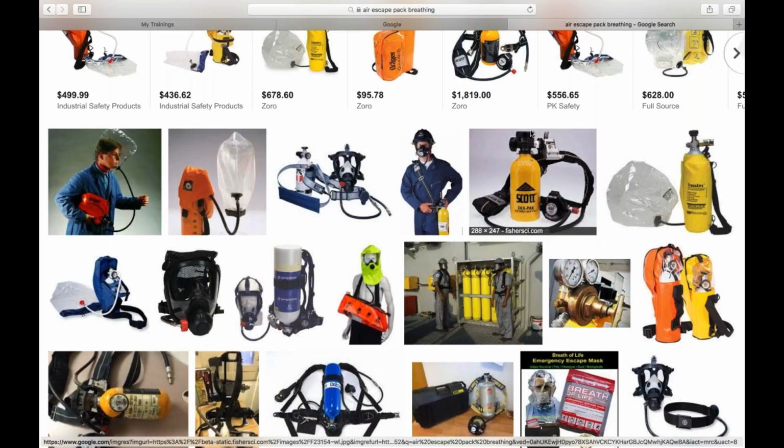Okay, this goes whether it's a full face respirator, like the two bottom pictures on your right hand side, and actually in this case all four of them, to make sure that all four respirators that you see there are going to adequately fit our face, so that there's no break in the seal between our face and the mask. Whether we use air purifying respirators like the two bottom ones, or we're using air supplied respirators like the two top ones.